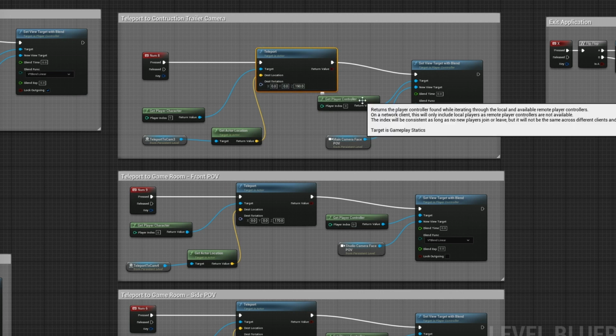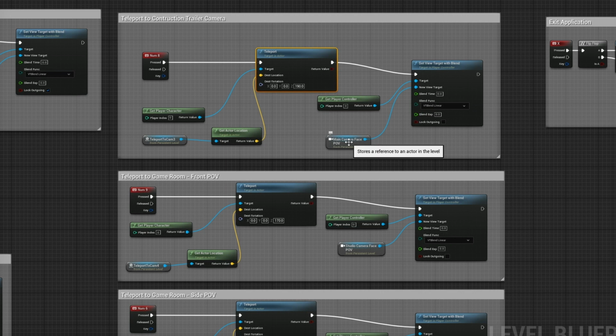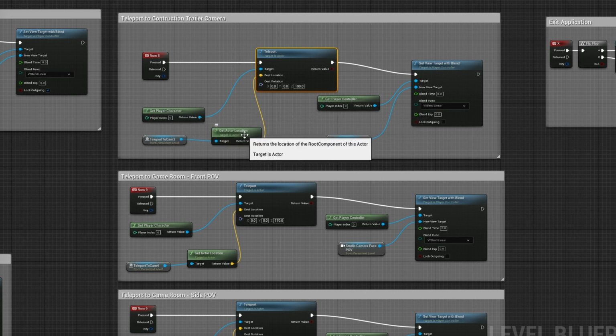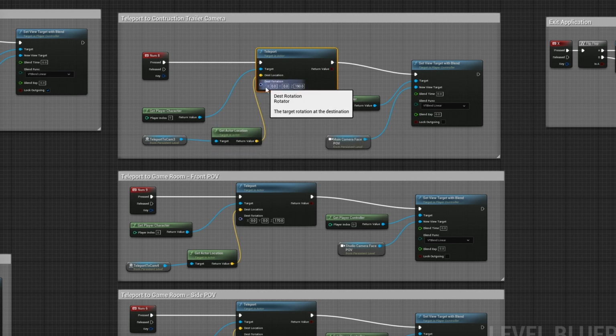I get the player controller, and I set the main camera that I want to use, and I put that in the view target. So basically, when I push number 8, it gets the player character, gets that actor location that I called the teleport location, and sets that as the destination.